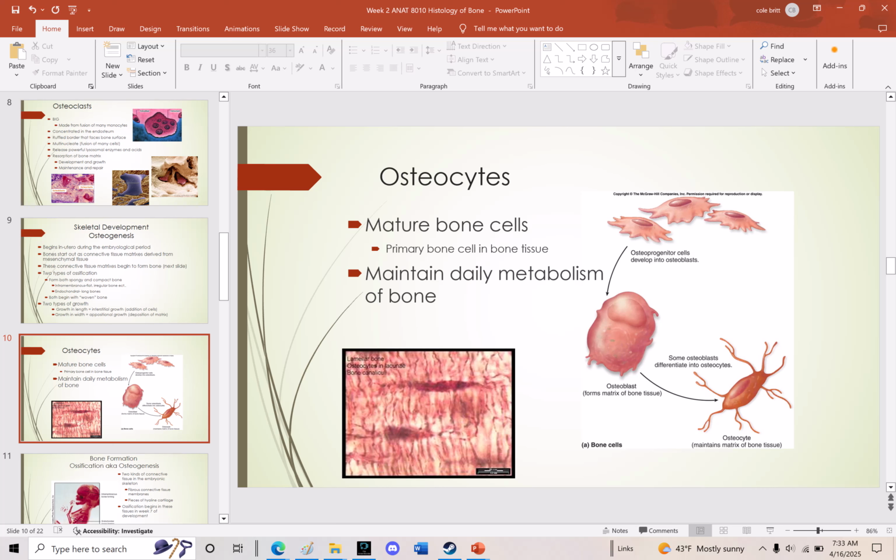They're responsible for taking care of the day-to-day stuff that's happening inside a bone. And we don't often think of our bones as having a metabolism, but they do. The bone or the skeletal system itself is a living, dynamic system. I never thought about that as I was coming through the program. It wasn't until I was teaching this class for a couple of years and I started thinking about it. I was like, wow, this is really like a living, dynamic system.